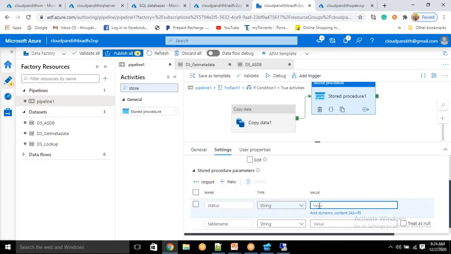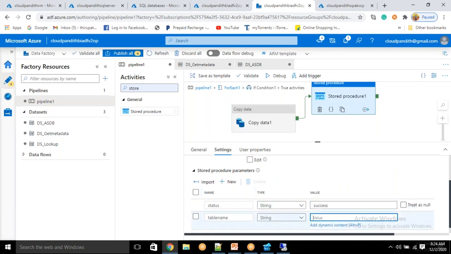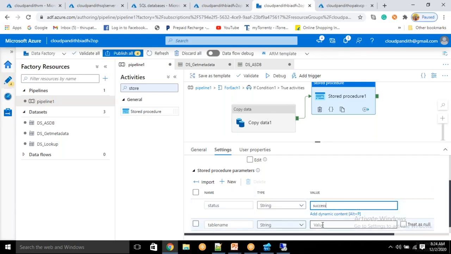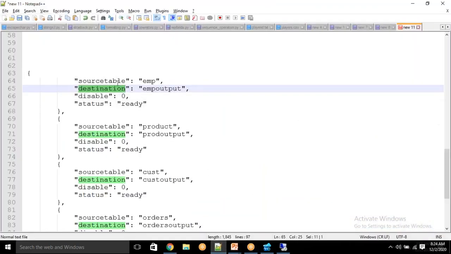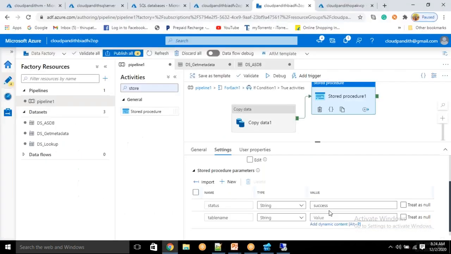If it succeeded, then I will simply say success. I will just output the value. And for which table? If a particular EMP table is successfully loaded, I need to send a success status, and for table name it's EMP. I will say source table name I need to pass here.